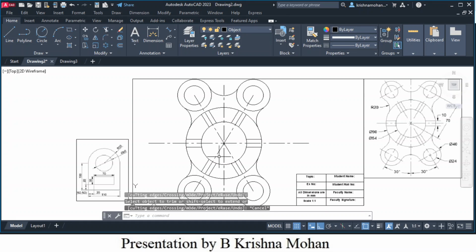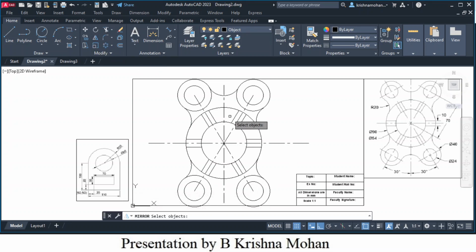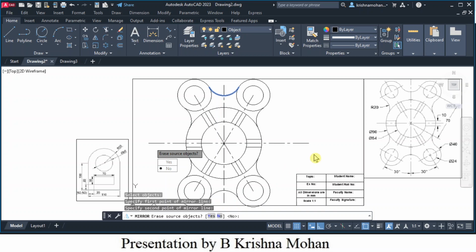So I'm going to mirror it to the other side. So use mirror option. Let's select this object, press enter. Now select the mirror line. I'm picking this, so automatically it will create an entity here. Press escape. So I need to retain it. So press no, then press escape.